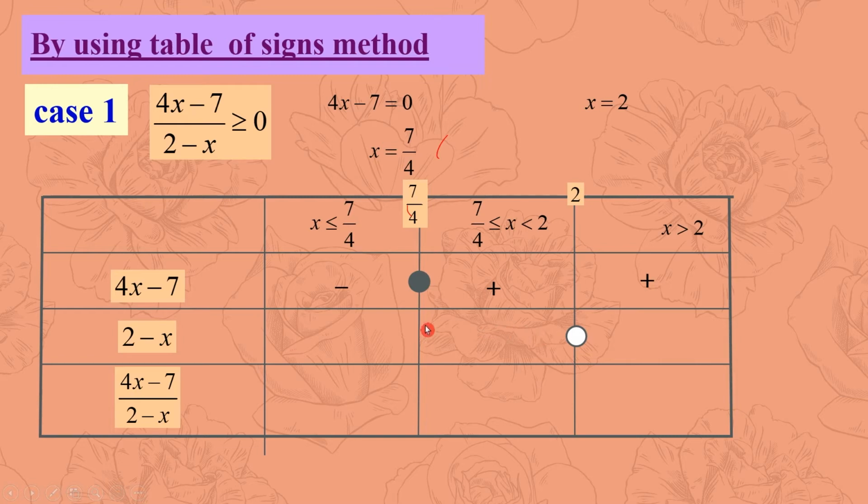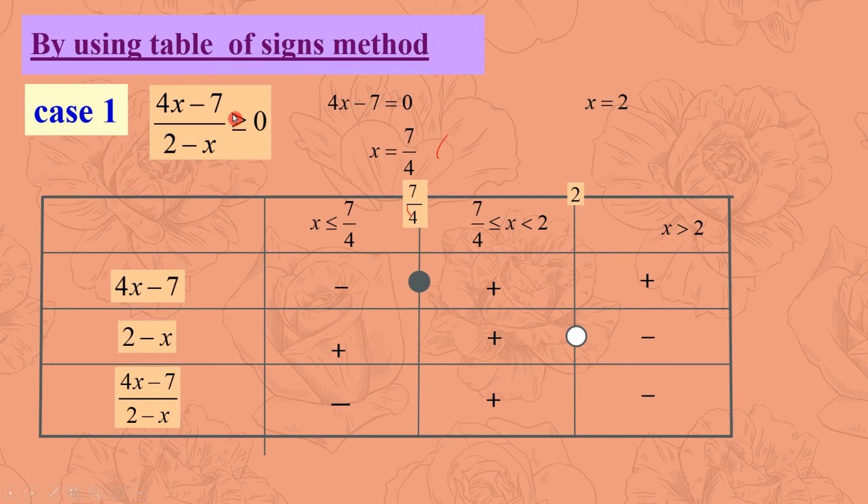Okay, and this has to be one group. If this is positive, this also has to be positive. But you have to check first. Take any number less than 2, which is 0. So 2 minus 0 gives us positive. So positive, positive. Okay, so negative times positive gives us negative, positive times positive gives us positive, positive times negative gives us negative. Okay, look again at the question.